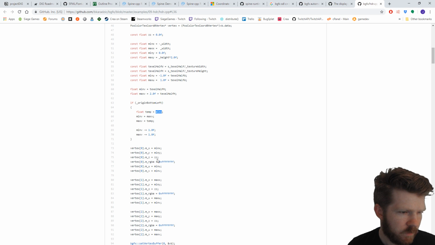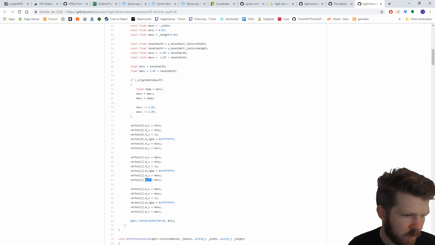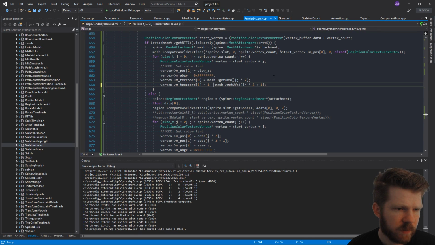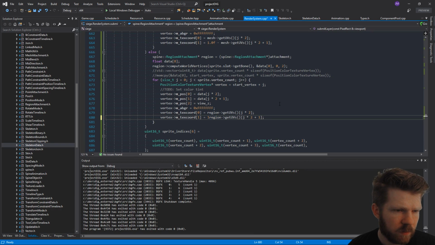The min v. What is min v even? Yeah, I think again this is flipping the texture coordinate. It's basically doing something like this, right? Oh, whoops, it should be this one.